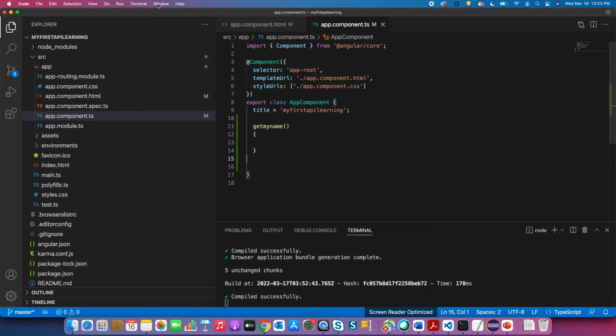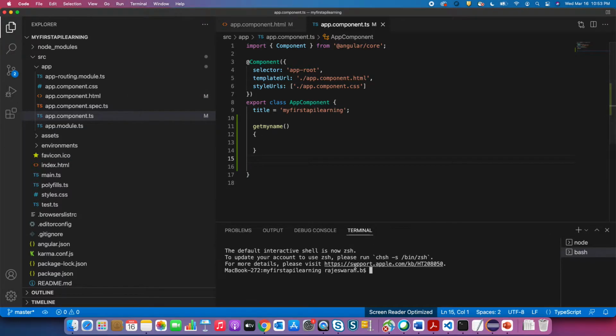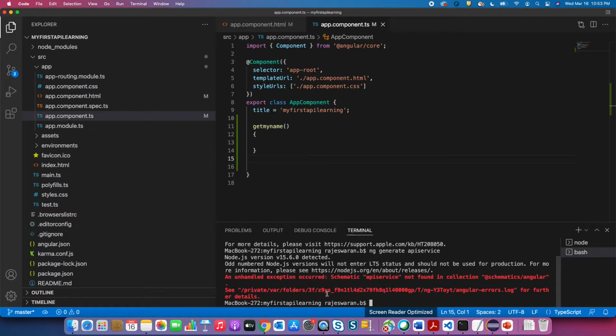How do we create a service? Very simple. Even if you want to create any component or service, you need to fire ng generate service.